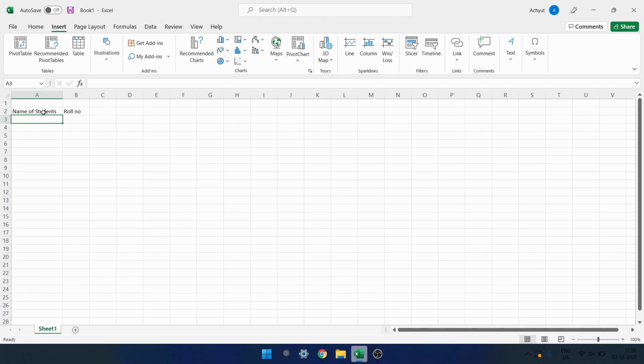Now, if I want to move from the first cell to the next, I can either use the tab key and move, or use the arrow key towards your right-hand side and move to the next. When I am moving my cursor over here and want to make an addition or edit the text, I need to double click it. If I click once, the data which is already entered will be erased and the newly entered data will be stored. If I want to edit the same, I need to click it twice. Remember this very well. If you want to edit it, press twice so that the cursor is going to blink.